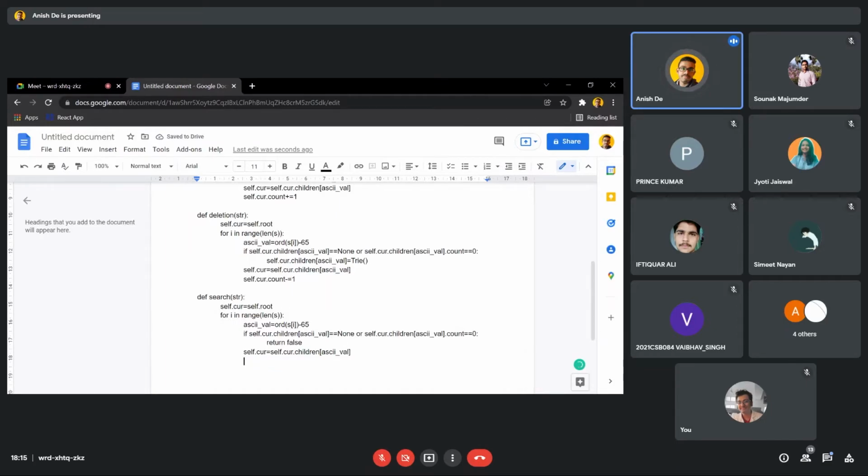You are not inserting or deleting, so you don't increment or decrement count. Count remains as it is. You just check whether the object for the current character is present and has a count greater than 0. If it is not present or the count is 0, you return false. Otherwise at the end you return true.